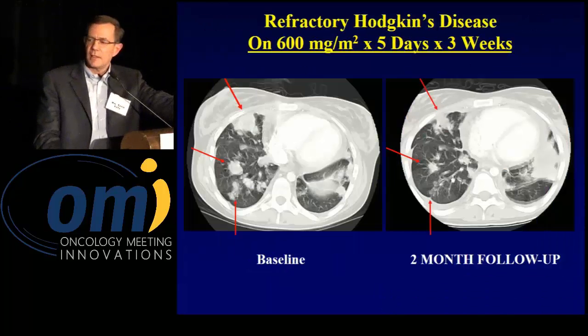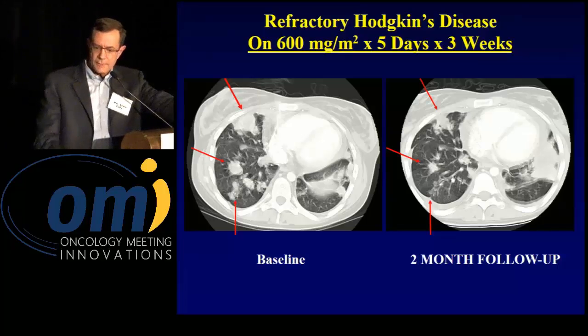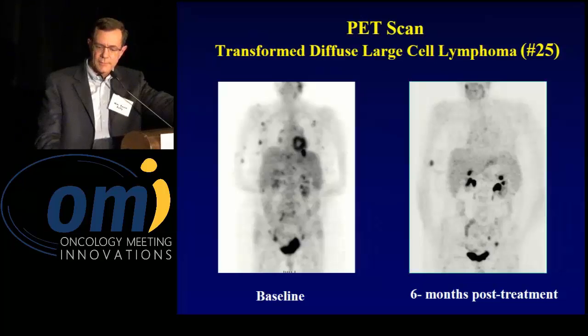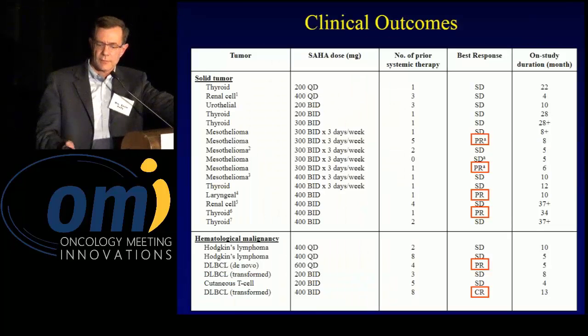Again, we did see some remarkable results very early with these drugs. This is a 17-year-old who had Hodgkin's disease and relapsed twice from 2 transplants. In a matter of 6 weeks, she had a dramatic response and symptomatic improvement, which was impressive. We've also had complete responses in this transformed lymphoma, who was disease-free over 6 months. This patient was also status post multiple transplants.